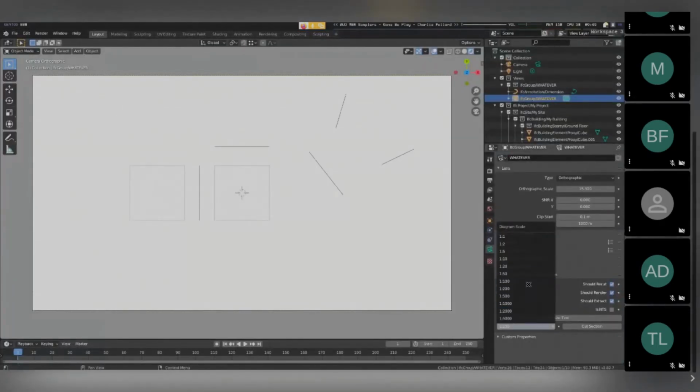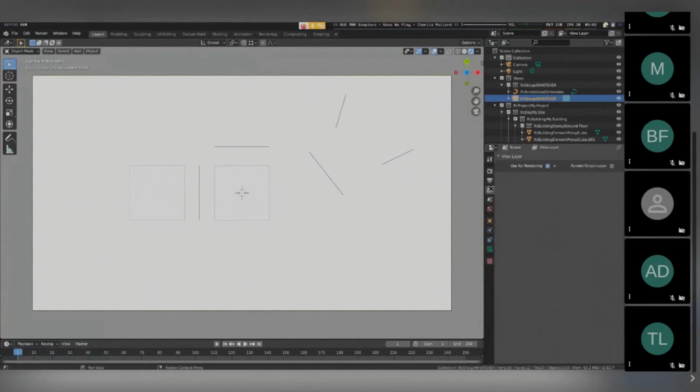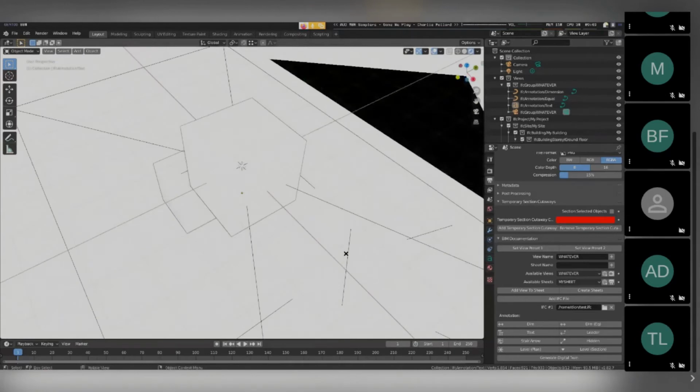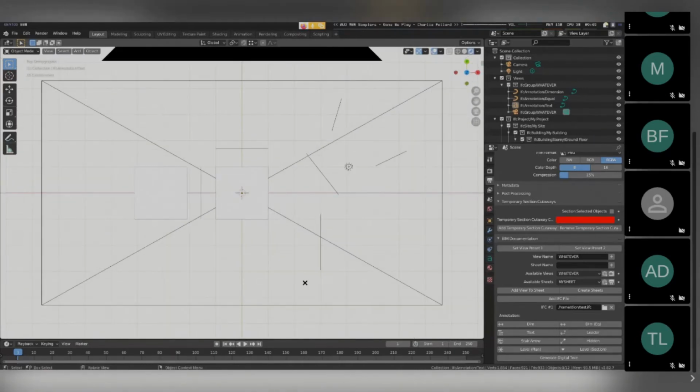So we'll change that back to 1 to 50, cut a section. I'll give you a brief sample of the other types of things. You can add an equal dimension, which basically is a regular dimension, but rather than giving you a number, it will just say an equal. You can type in text, so I can say... that's not particularly visible, is it?